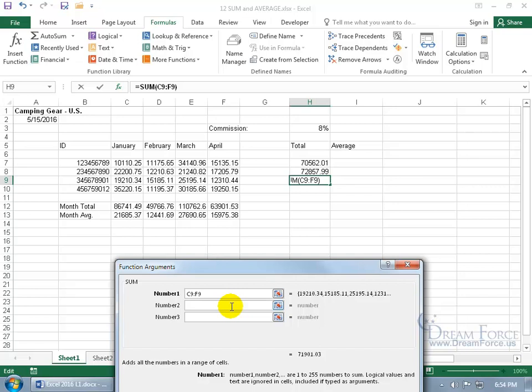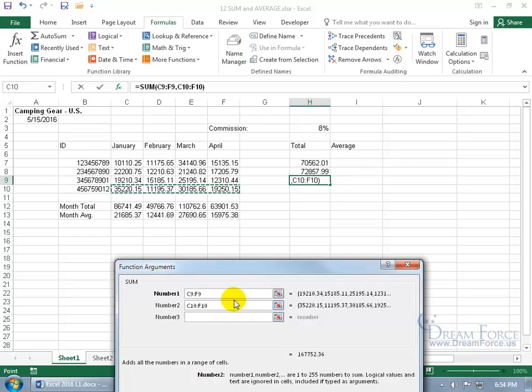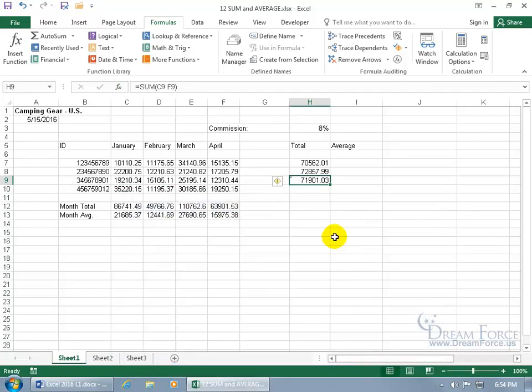And then if you have another range that includes cells for the same person for additional months, then go ahead and click on that, collapse it, select the range. I know it's not the correct range, but when I hit Enter, you can see how it can get progressive here, one range after another. So let me go ahead and hit the Backspace key to get rid of that range, and then click OK, and there you go.